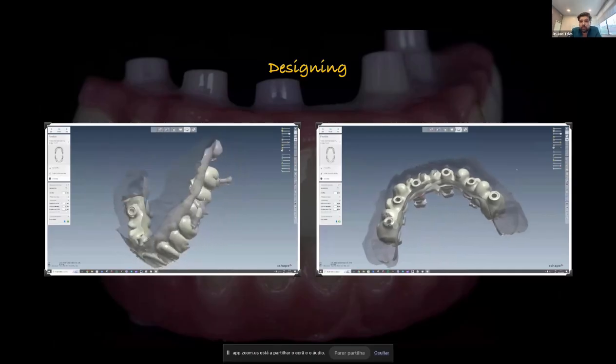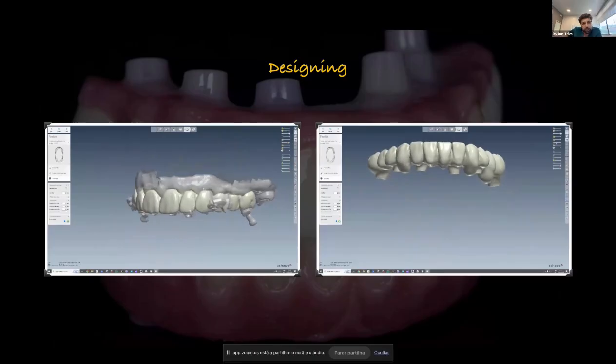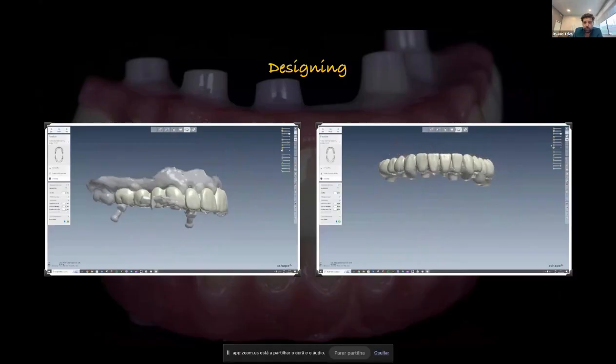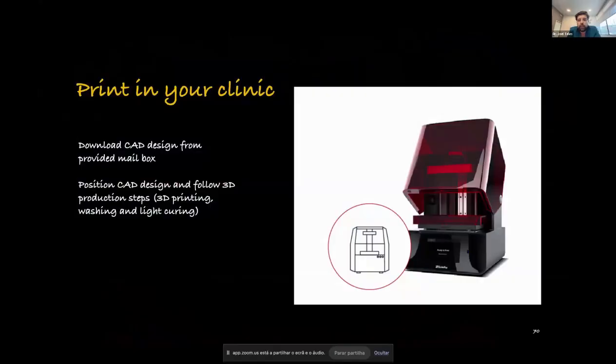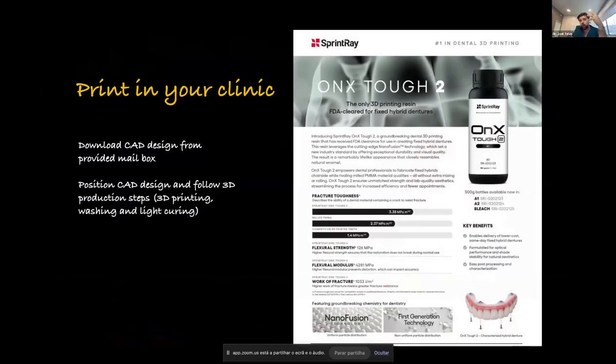After we receive the files, after a few minutes, we have them back in our clinic to print in our in-house printers. So that's exactly what I did. I received this and I went to the printing machine and I downloaded the CAD design and I printed. I never print just one. I always print like 2 or 3 sets of each. So if anything happens, you already have more than one set of teeth for each jaw.